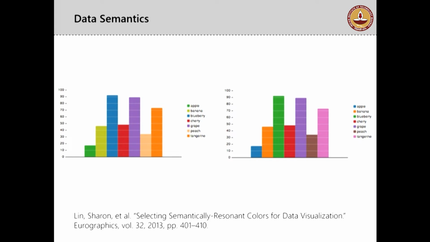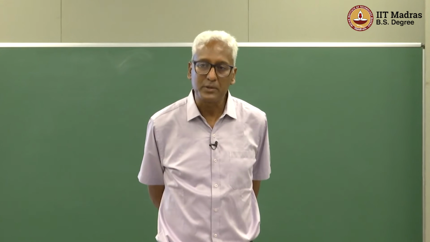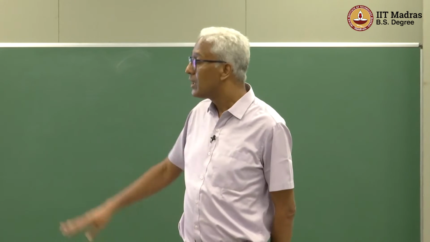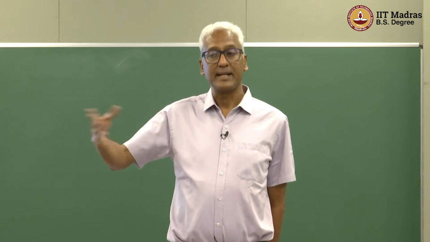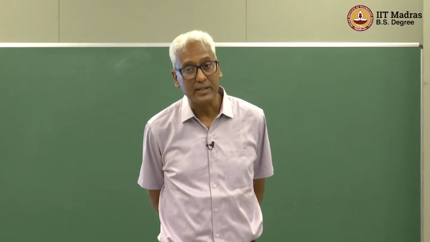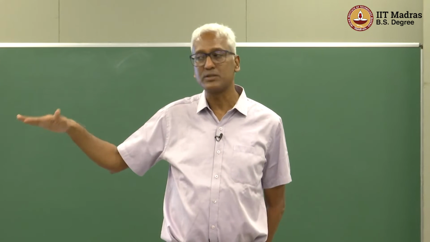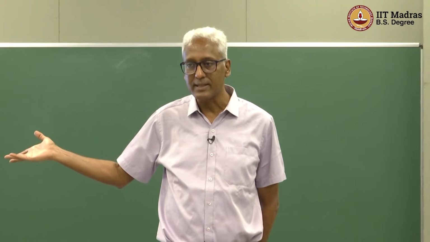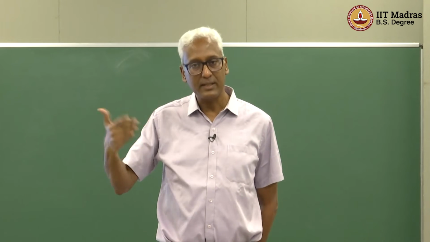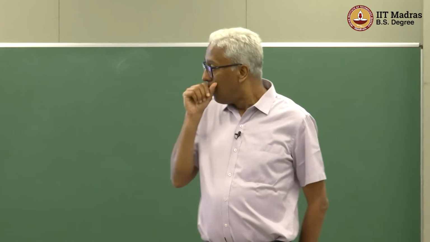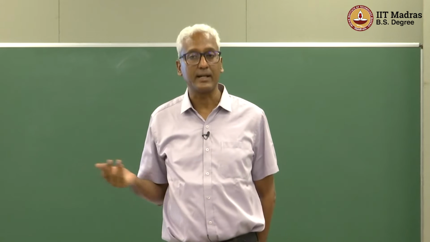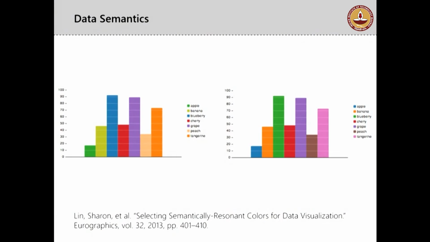So this requires maybe sometimes manually encoding this, right? If you just allow the software to assign these colors, it will do some random assignment, like the one that you see on the right. Okay? Now you can very clearly tell that one is a superior encoding to the other, right? Because the first one is instantaneous. The second one is artificial or counterintuitive.